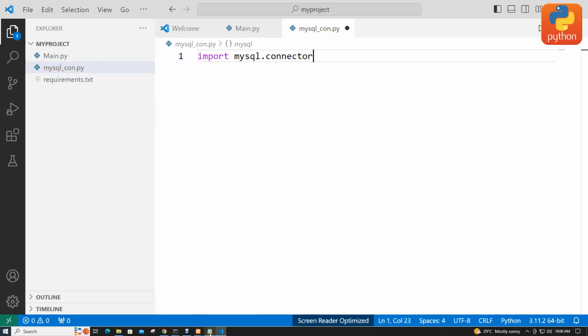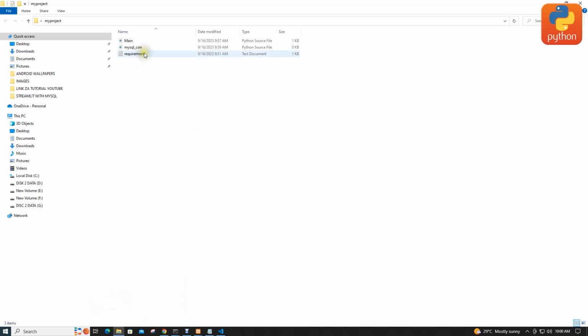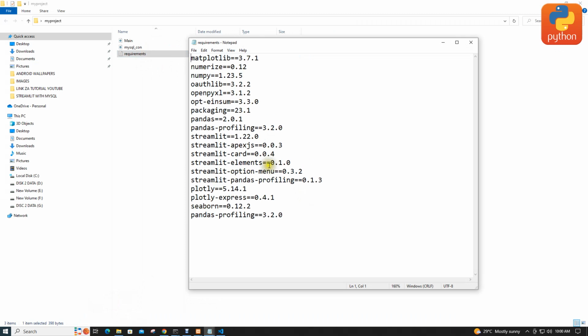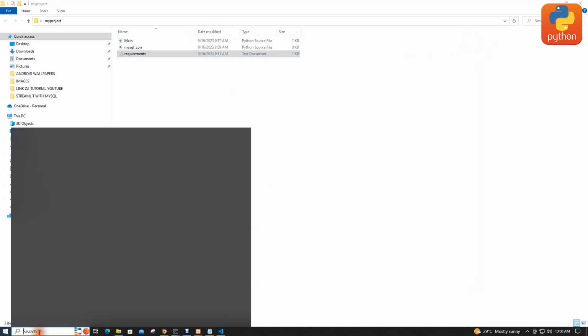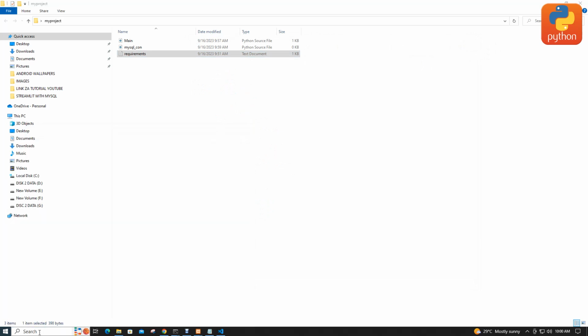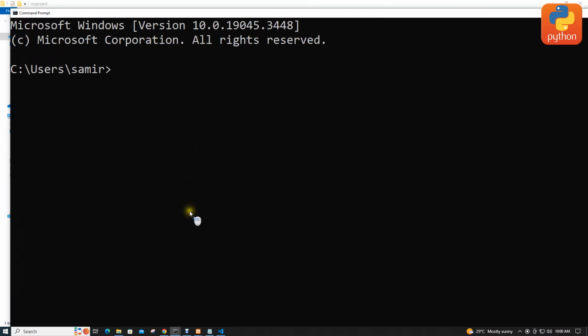Now go and check in your project, in the requirements, you just find the MySQL connector library that we installed. Not there yet. So now come to CMD again and install the MySQL connector library.